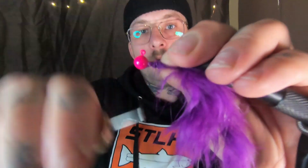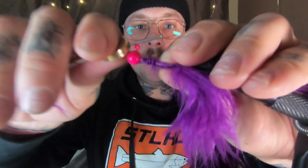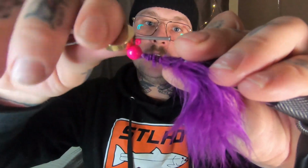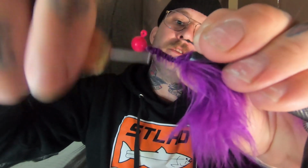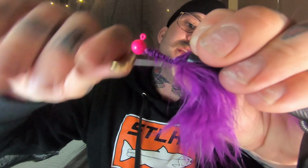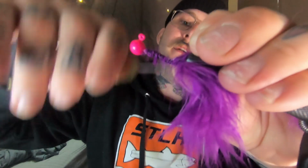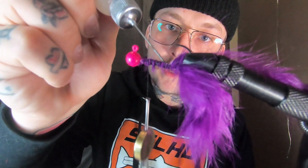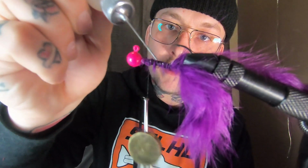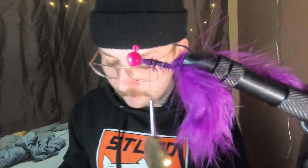Make a few tight wraps on that. And then I'm going to wrap it all the way down again, just so there's no weird bumps. Everything's kind of a smooth transition. Again, everything we've done so far is pretty much going to get covered up, so I'm not really worried about any of this. I mean, I'm worried about it not working, but I'm not worried about how it looks right now.